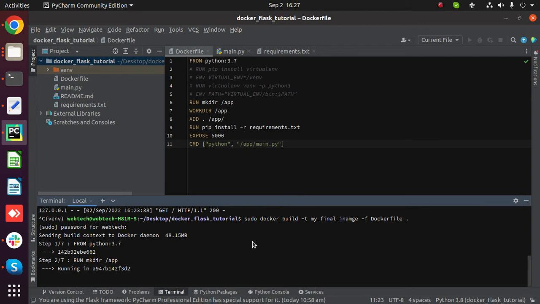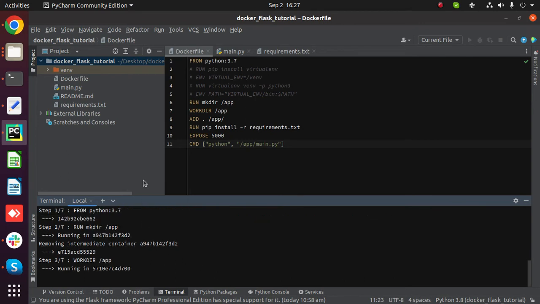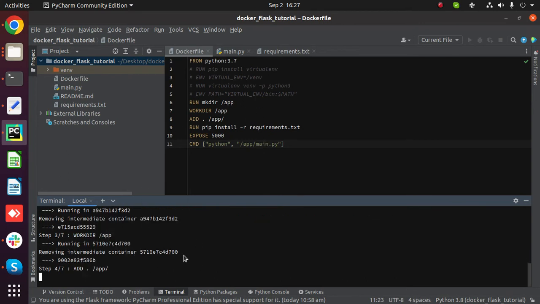With this command we get a Docker image of this Docker file. It will take some time to create.